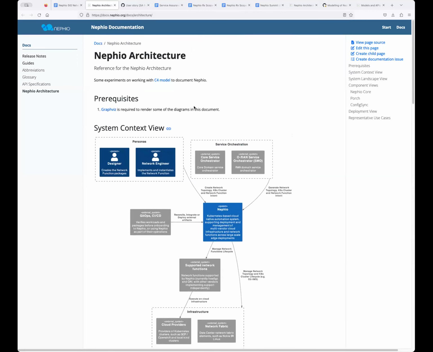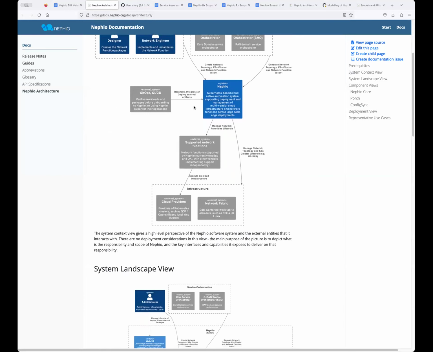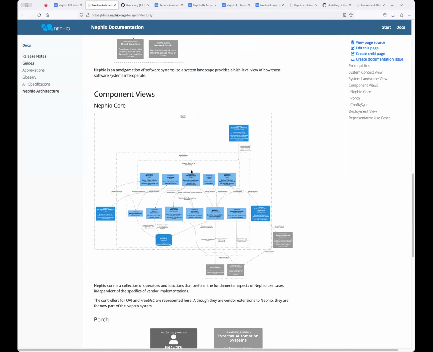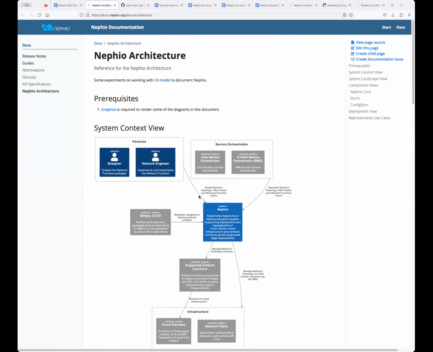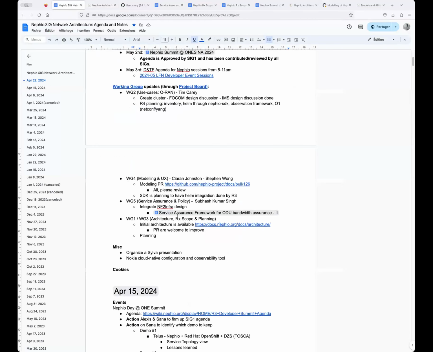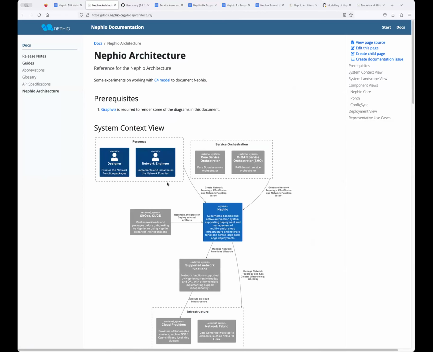We definitely intend to go through the first 3 views, maybe the first 2, and eventually the third one during the Nifio days. So if there is something that you feel is key to fix between now and then, ping me or fix it. You can just issue a PR against that code. It's in the Nifio doc repo. PRs are welcome to improve everything, but be aware there is an intention to start showing these to a wider audience at one summit.